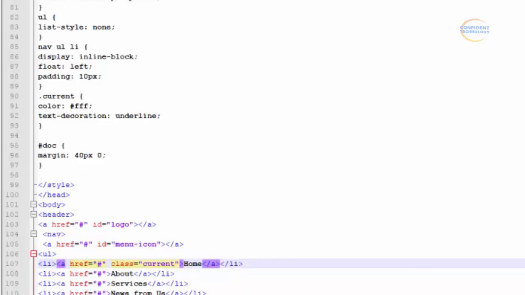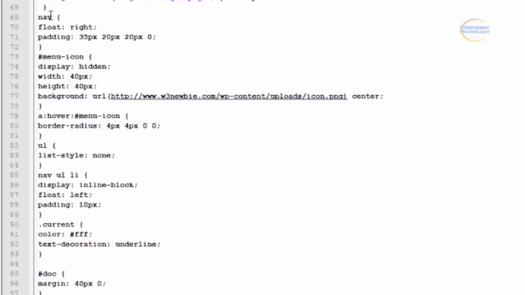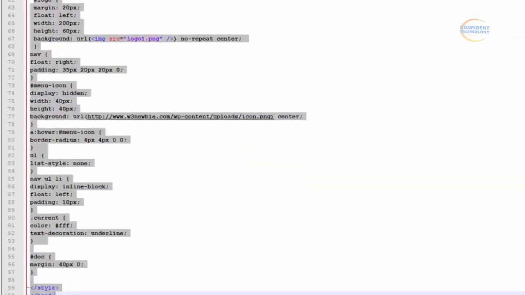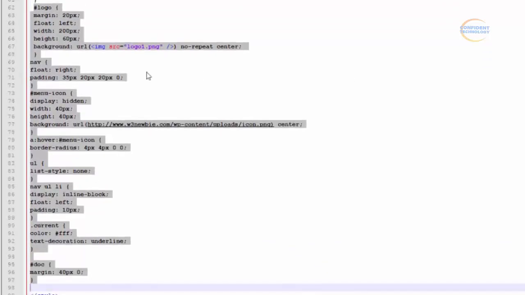So don't forget, make sure you pause the video for now. Make sure you type from hash logo down to hash pound dark. Make sure you type this code from here to here.